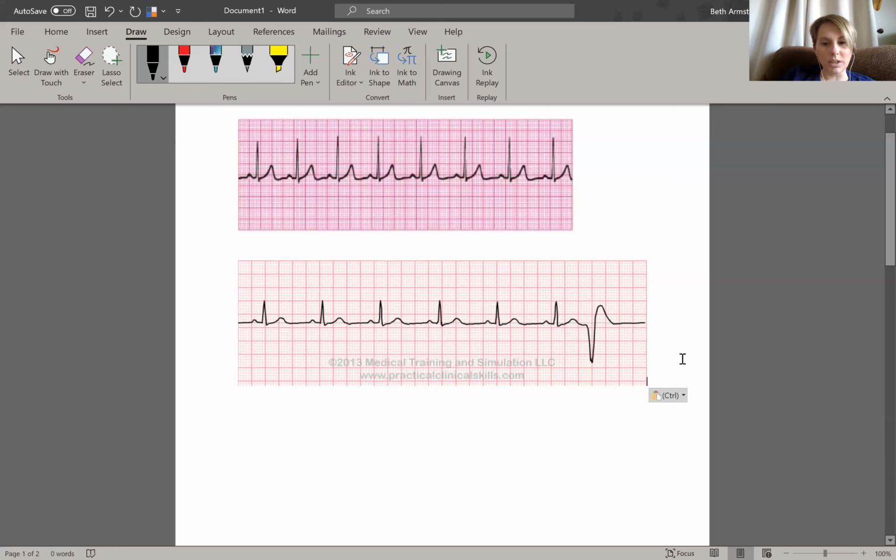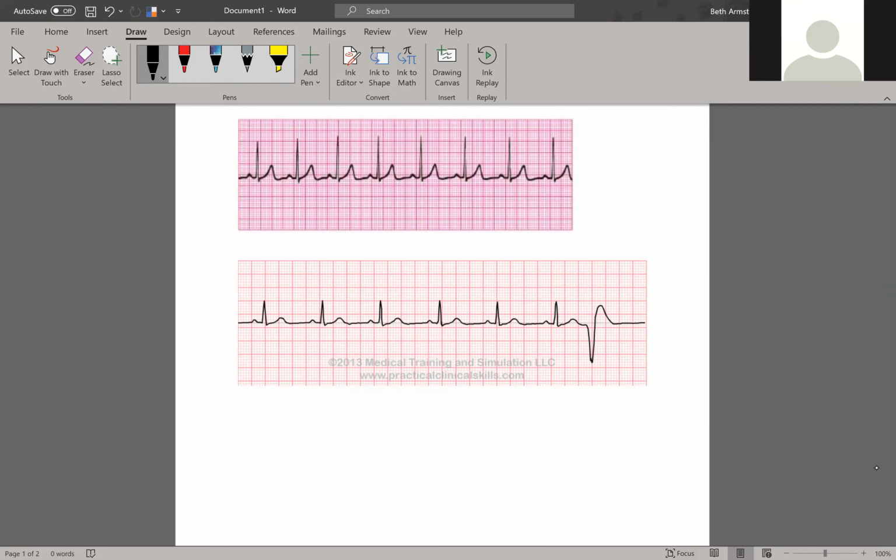this doesn't have a P wave, right? Does anyone see a P wave here? We can't see where you're pointing. Oh, you don't see my mouse? No. Oh no, okay. You guys used to be able to see my mouse. That's not fair. Okay, so does anyone see a P wave right here? No. Oh, okay, so no P wave.